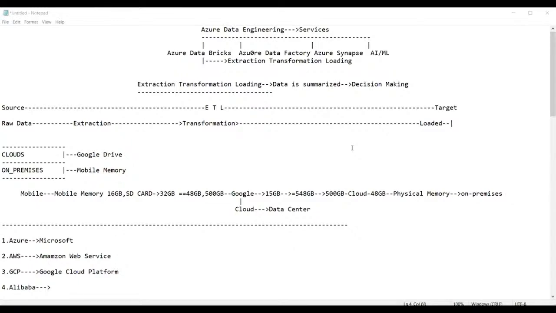Once the data is inserted, picking up the data, preparing or moving it into Delta Lake and then performing the visualization, for all this process we use ADB only. Okay, got it. Yes, any other questions, guys?